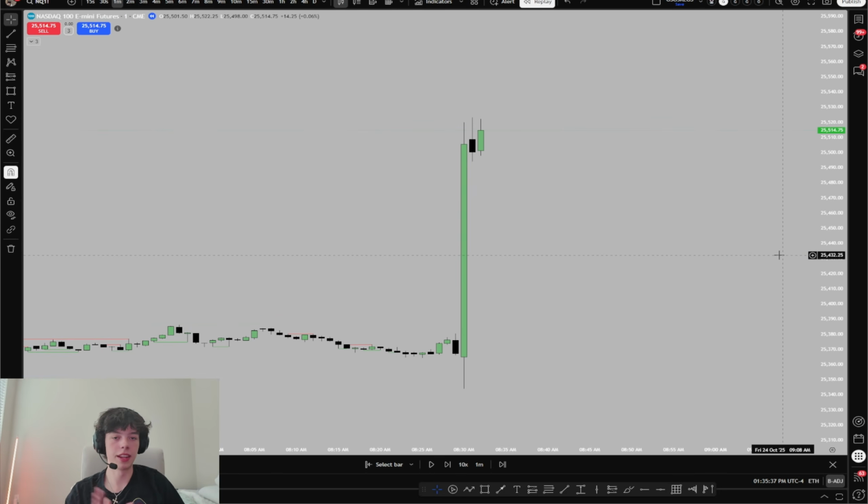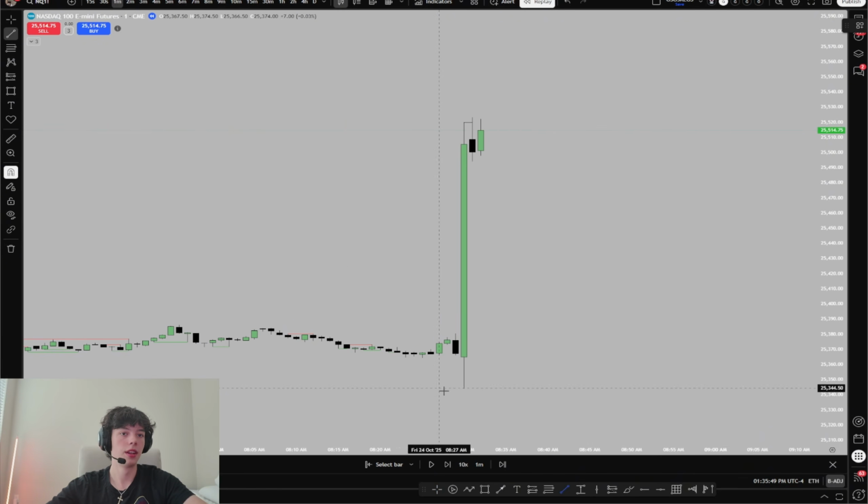You guys, now for this next example here, we do have a CPI data candle just to show you that this works in all different kinds of market conditions. So first thing we're going to do, we're going to mark out data high and data low. First of all, data high was already swept. Now we have data low. Okay, we're going to mark out the 1 minute fair value gap on the data candle. We're going to drag it out.